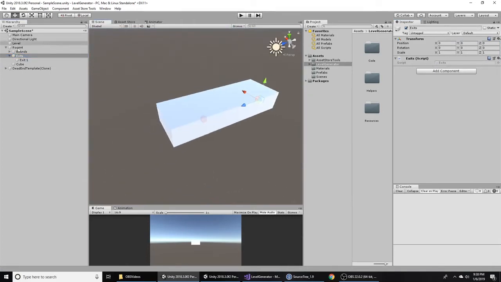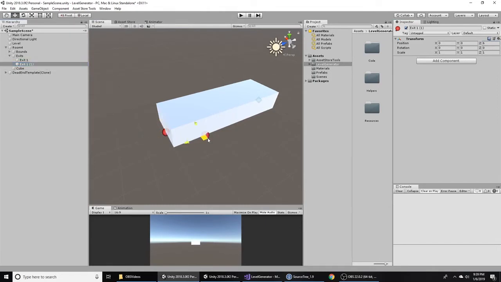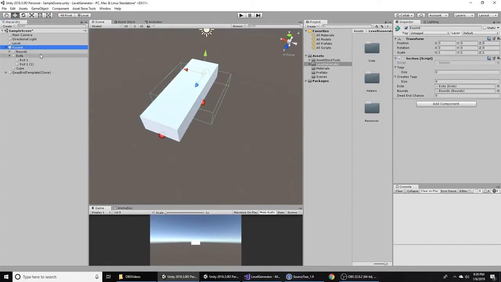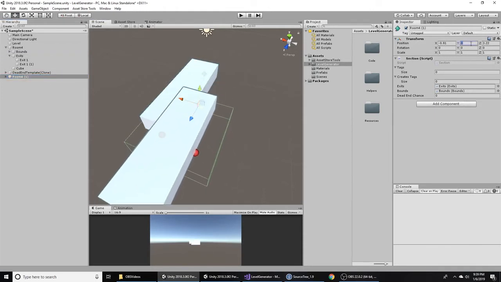So let's put in the exits now. So the exit will be around here, and we can actually add more exits. Let's add one more, and let's put it around here. So it would be -1 there, and 3. And let's turn it around so that the forward, which is the blue arrow here, is pointing towards the outside. Now this is important because the next, so let's say room 4 creates another room 4, all right? So this will actually be put in here.